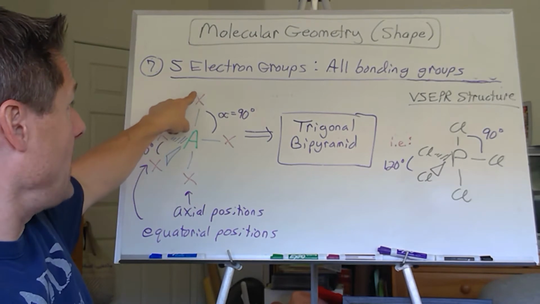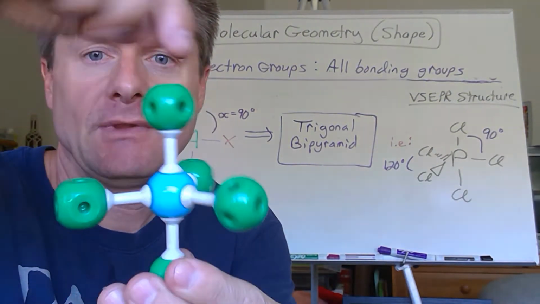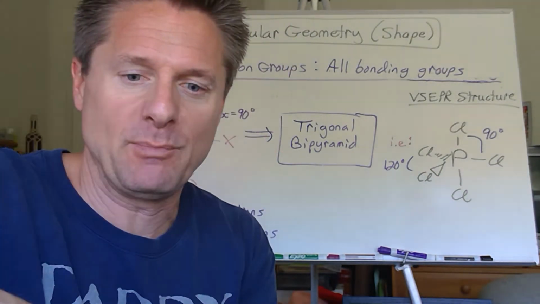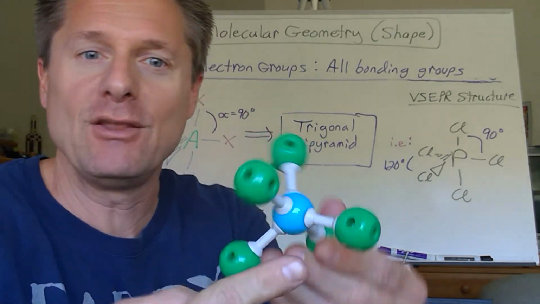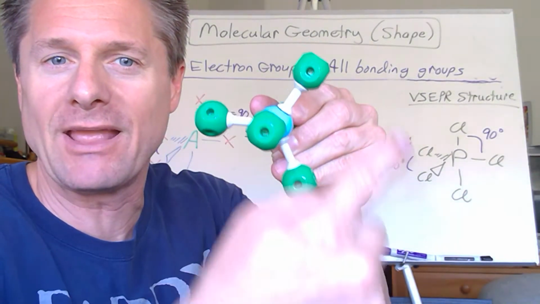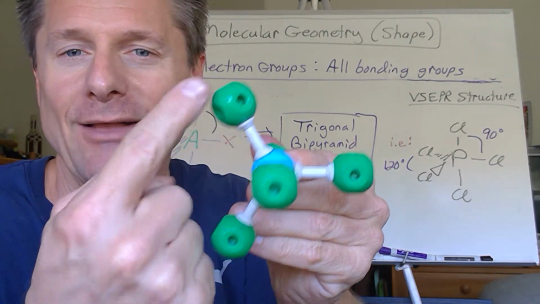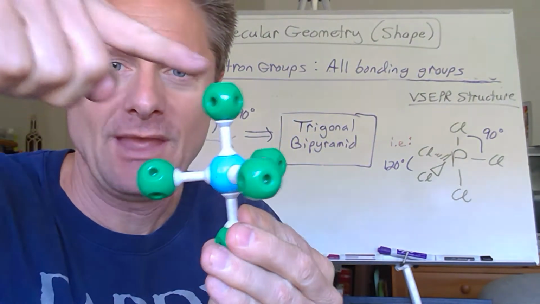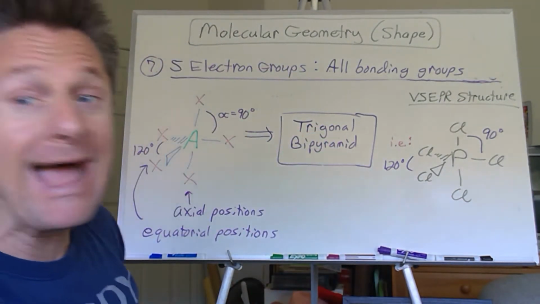So you got the central atom. Remember, you've got the 2 axial positions, right? Kind of like the axis of a top, and you can spin it. Whee! Oh, you couldn't see it. So this spins, it rotates like a top. And then you've got the equatorial positions with a triangle, right in the center there. So you've got the 120-degree bond angles in the equatorial positions and the 90-degree between the axial and equatorial. So you get the 2 different bond angles there.